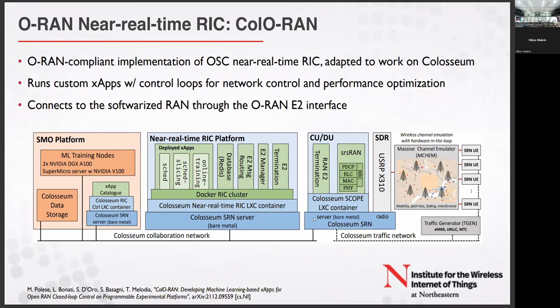So you have Supermicro server, multiple NVIDIAs, and we're actually augmenting and enhancing this cluster if you wanted to leverage this. And obviously, we provide a large amount of data storage to keep your terabytes and terabytes worth of data sets if you wish to. So what's happening here, just to quickly run through, is the OSC near real-time rig, the XApps that are running for network control and performance optimization, and then connecting it all into a software RAN through the ORAN-E2 interface.